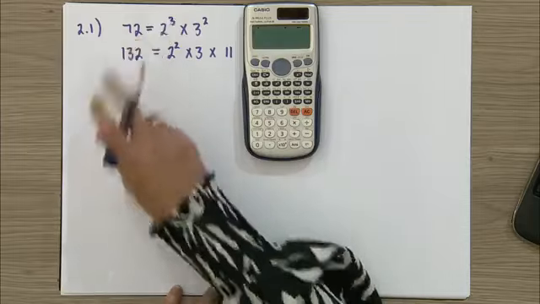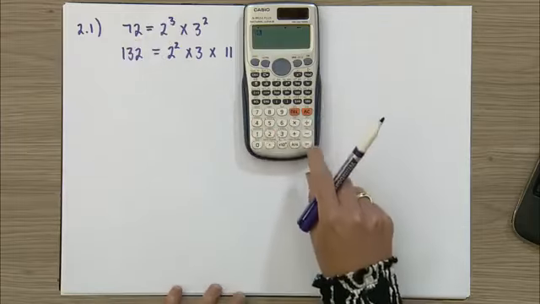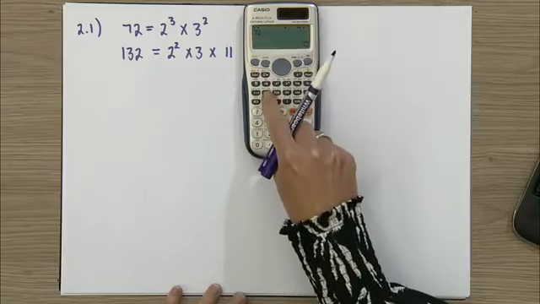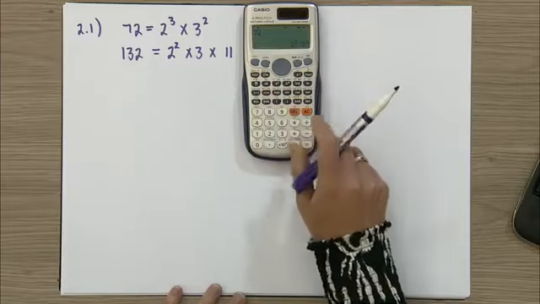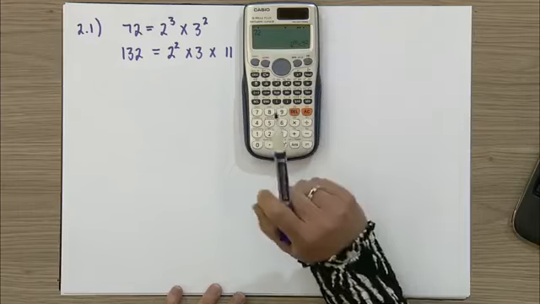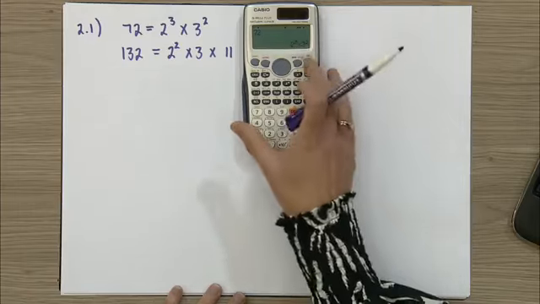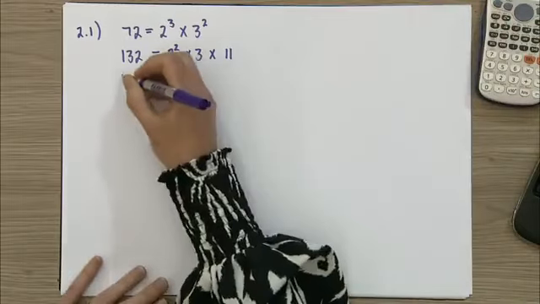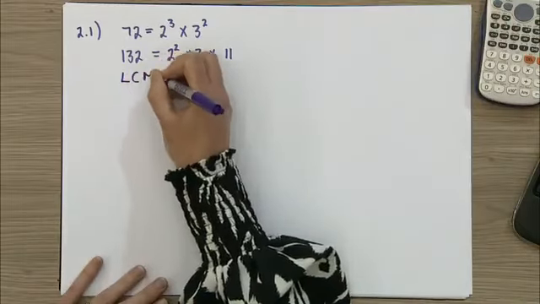On your calculator, if you want a number as a product of its prime factors, let's say I want to do 72, I can say 72 equals, and then if I press Shift and the fact button, it will give me that 72 is 2 to the power of 3 times 3 to the power of 2. That is just if you didn't know how to get it on your calculator. So what does my question ask? It asks the LCM, which is the lowest common multiple.